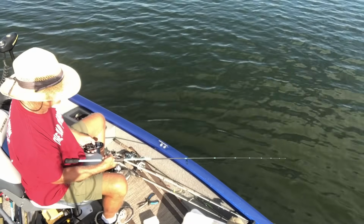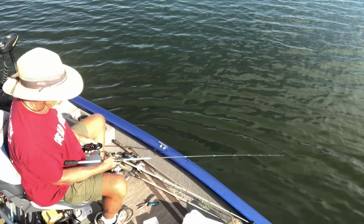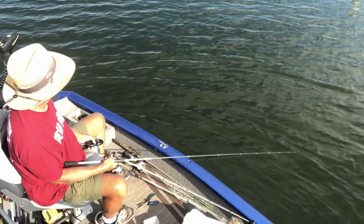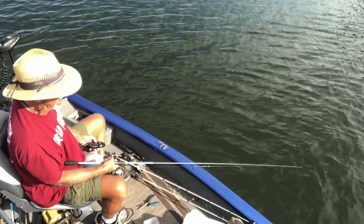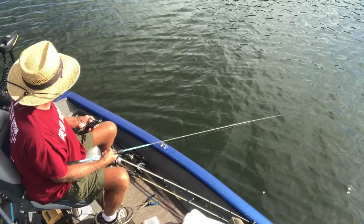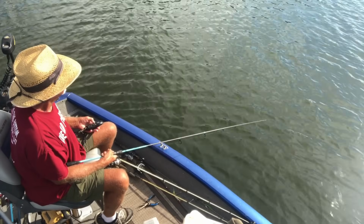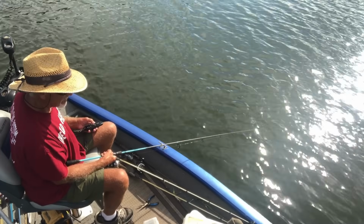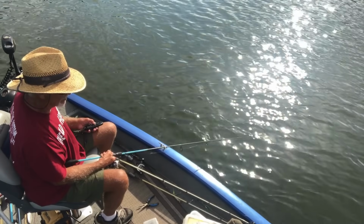But I ain't got no minnows. Figured if I can't catch with minnows, I might as well catch them on the jig. But I might not get 20. Might get 20 every time I go if I had minnows. But I got to go buy the minnows, keep the minnows alive overnight because I don't want to have to go hunting minnows early in the morning. So it's a lot of stuff involved with that. Why I don't do it. Minnows ain't cheap. I'm tight. Born and raised that way. Conservative.